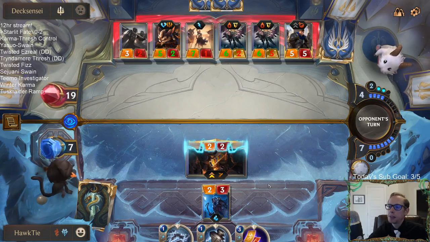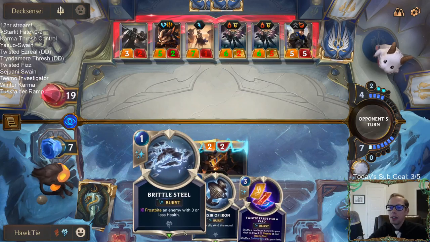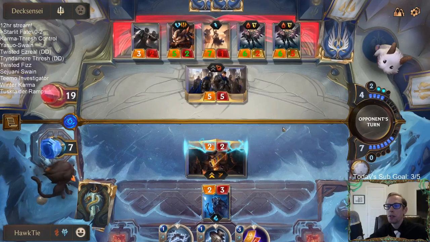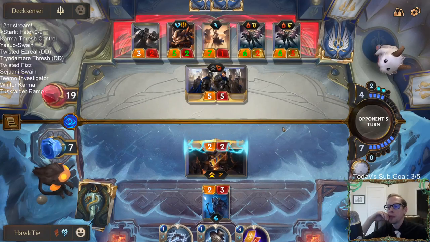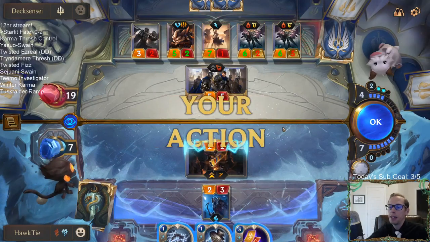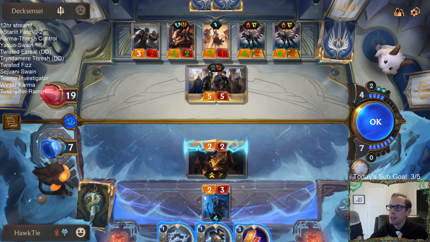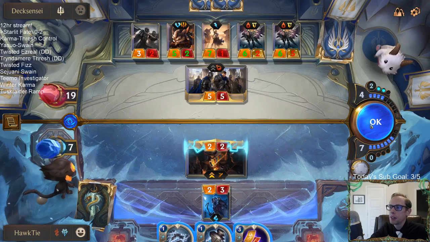This game was kind of messy. In the game, all we were drawing were Brittle Steel's and Elixir of Irons. Those two cards are awesome, they're really good tricks, but if your whole hand... Like, we had a hand of five Brittle Steel's and Elixir of Irons a little bit ago, and that just doesn't match up against these big Demacia threats, unfortunately.